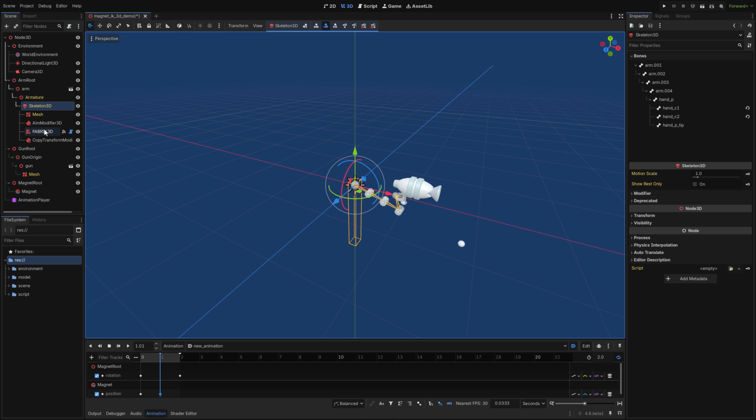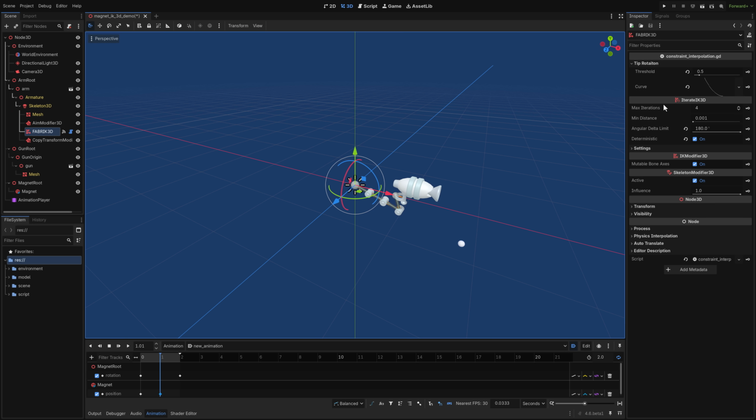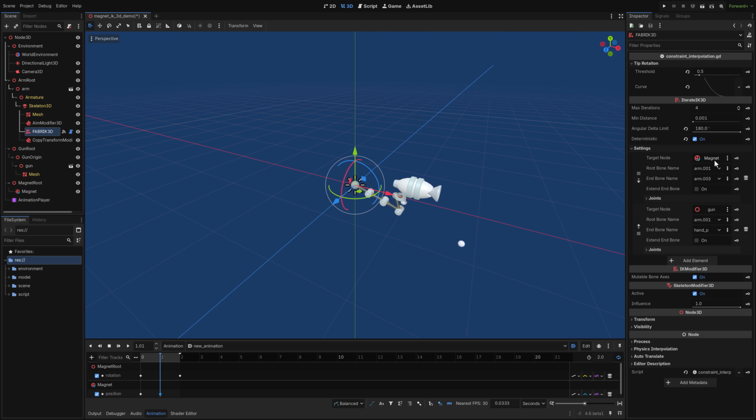But we also here, so this is our modifier there. You can see in the settings, what it's targeting, we've got this thing called the magnet. Well, this magnet is this little ball right here. And when it moves around, like so, it's going to have a couple of the objects in this chain trying to get a hold of it. They're moving towards it.